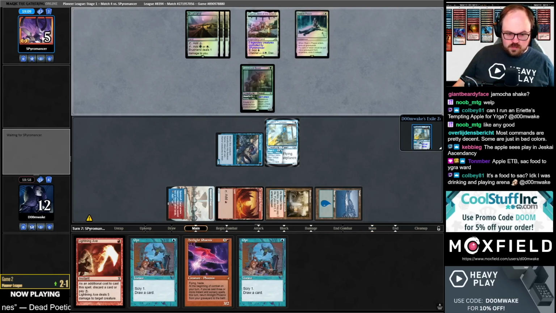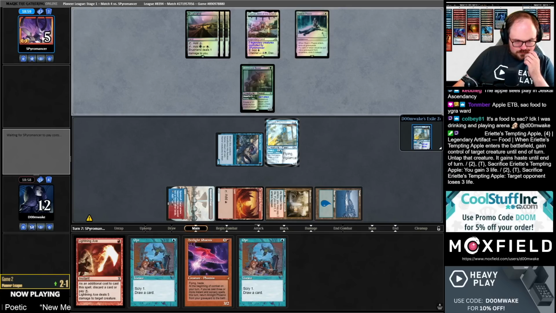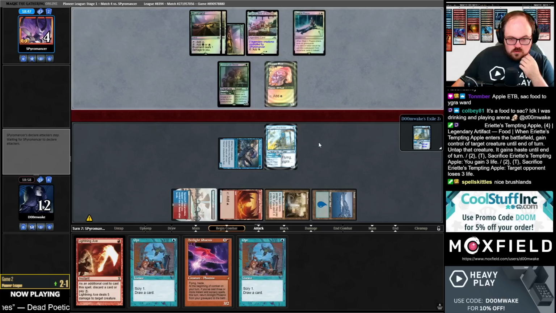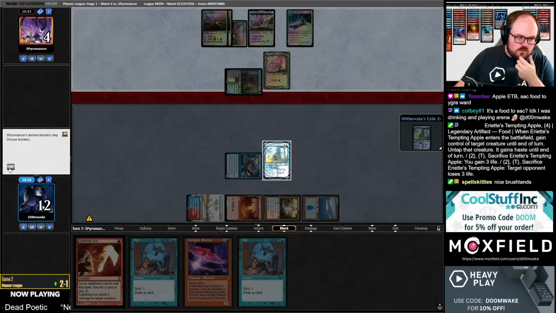Okay, let me get the text on Apple again. Ariet's Tempting Apple. Very tempting. Apples don't tempt me that much. When Tempting Apple enters the battlefield, gain control of a creature until end of turn, untap, it gains haste, and then it's a food, and you can pay to... So, why is that better than Furnace Rains? I'm confused.